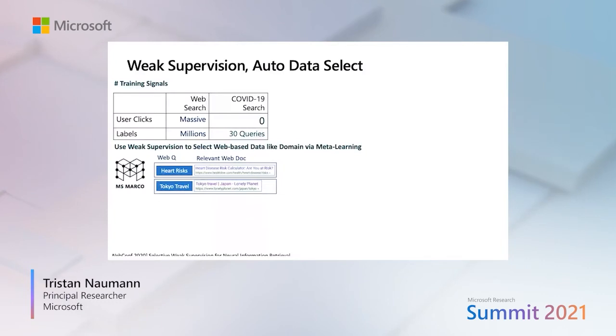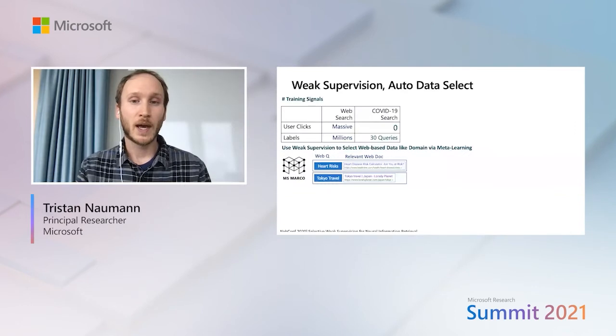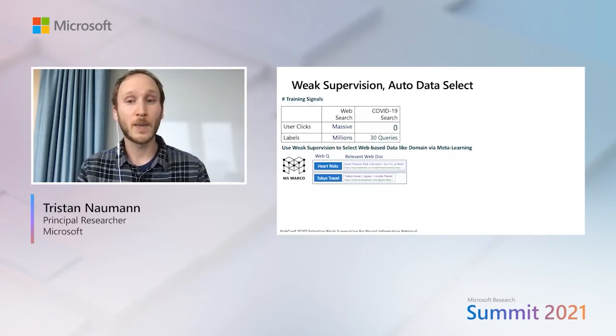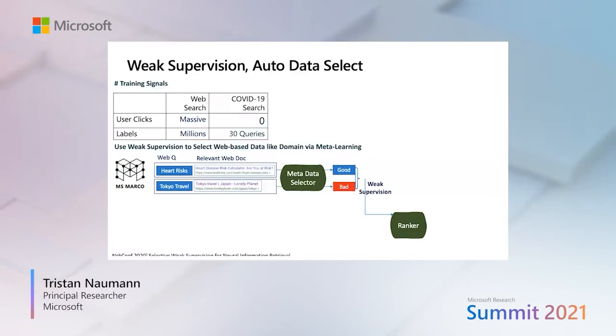Therefore, we leverage weak supervision methods to automatically select data from the larger web-based domain that best resemble our target domain. Specifically, we'll select labeled query document pairs from the general domain Microsoft Machine Reading Dataset, MS MARCO. While this contains a large number of labels from the general domain, we can use a biomedical resource, such as the UMLS, a medical ontology, to filter this down to instances containing diseases or syndromes. A selector then identifies relevant passages.